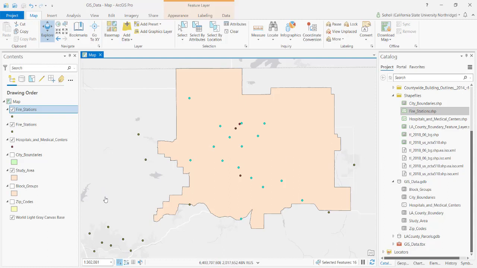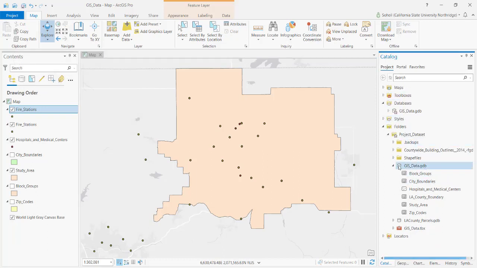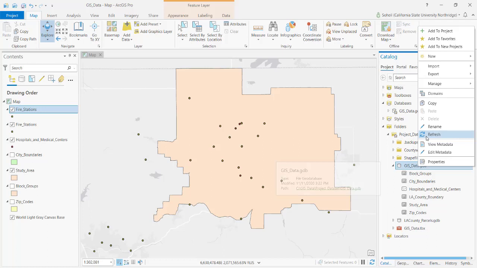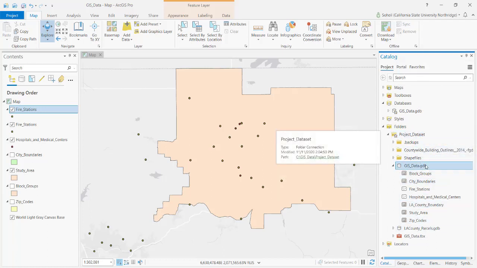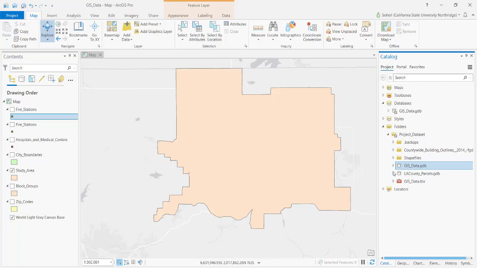So for now, let's think what else we need to do. So let's say that you got the majority of your data in this case. I'm going to refresh, and as we saw, they must have different types of projection or coordinate system. So what is the best way to do this? Oh, one thing that I totally forgot is my buildings, right?